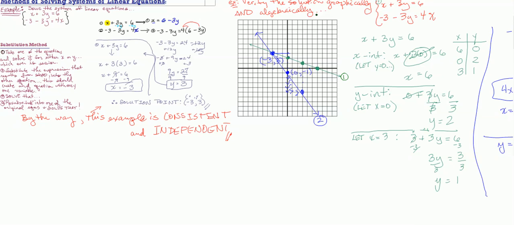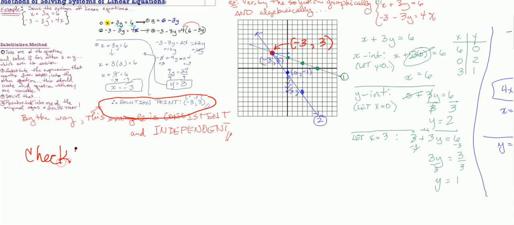Now, look at here. Here's the point where they cross, okay? And so that's here in red there. So this is the point 1, 2, 3, negative 3, right? Positive 3 for the y. So that's the solution. And look, that is what we got for our solution earlier. Yep. And so that is a graphical verification, okay? And algebraically, what you can do is plug in x equal to negative 3 and then y is equal to 3 into your original equations. So we can do a check or a verification similarly.